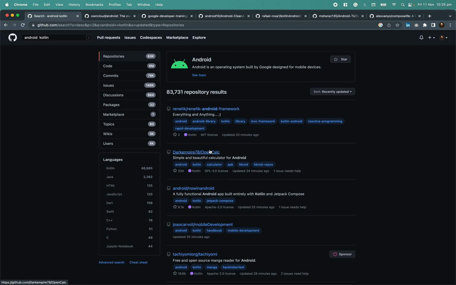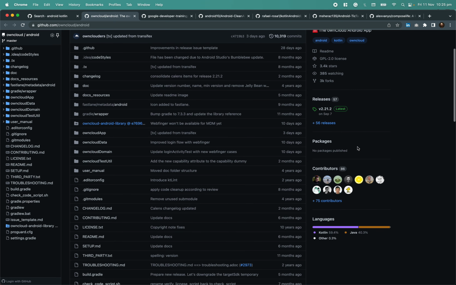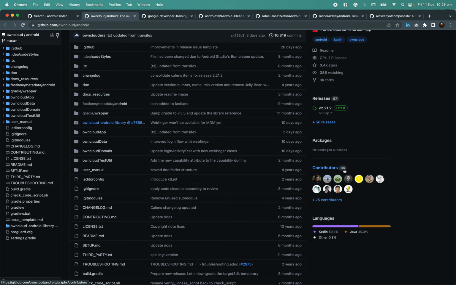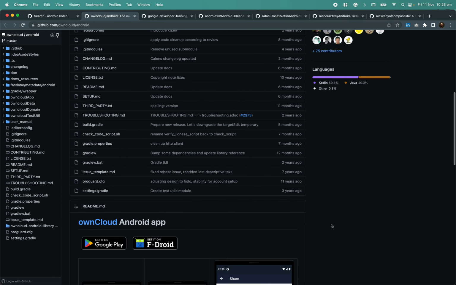So you can open these. These are all the available projects in which you can do contribution. Now we will see which project I really like and want to work on. This one looks like a pretty good project. Good means I can see 3K forks, 3.4K stars, so a lot of people are working on this. How many contributors? Okay, there are 86 total contributors. Nice, that's a big number.